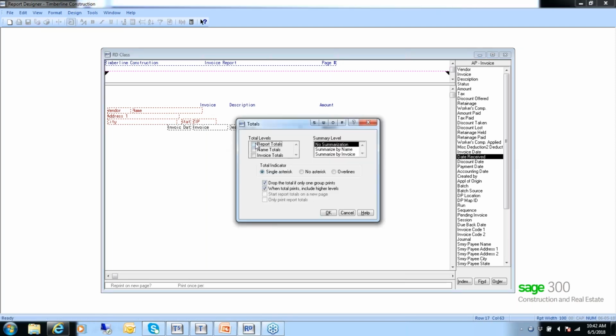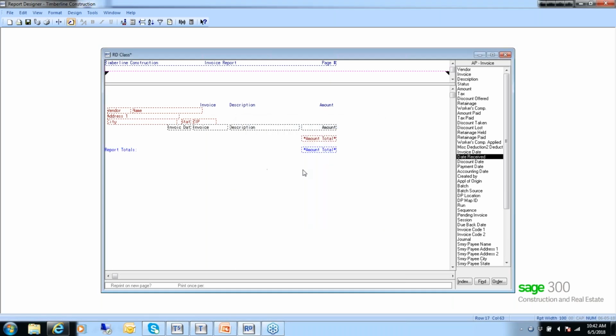And let's turn on our totals. And we're going to say we want report totals, and we also want name totals, meaning at the end of each vendor. So we're going to OK that. And notice the colors again. Okay, so report totals, I'm going to move this over here so it prints closer. And notice the print control. It's printing at the end of the report.